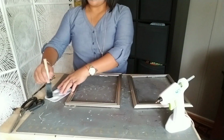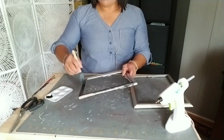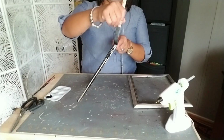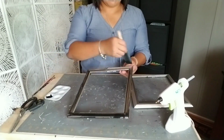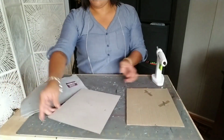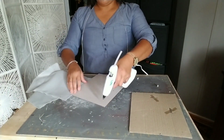And these picture frames are 8 by 10, and I just had extra picture frames from other projects where I used the glass and not the frame itself. So I just decided to paint them. Now, you can spray paint them black or any color you choose that will match your Halloween decor. And I just did a quick paint brush on each one of my frames, because it didn't bother me if some of the silver would seep through.